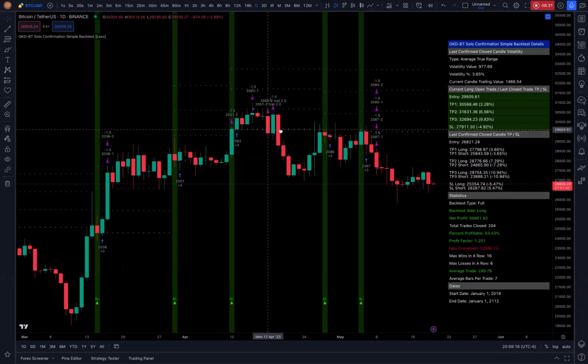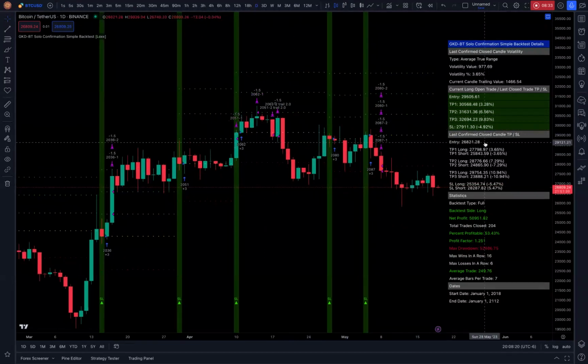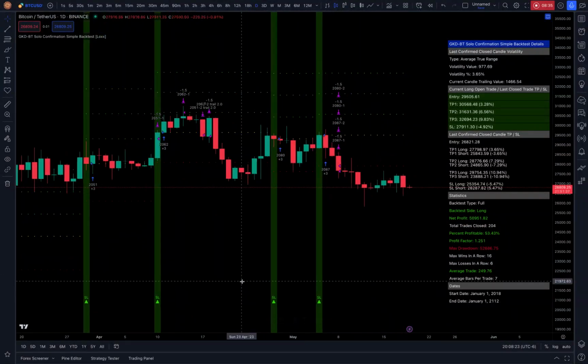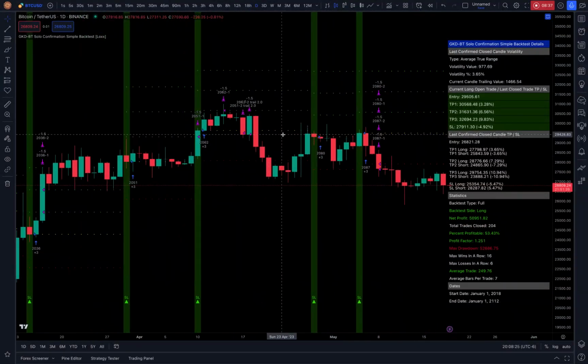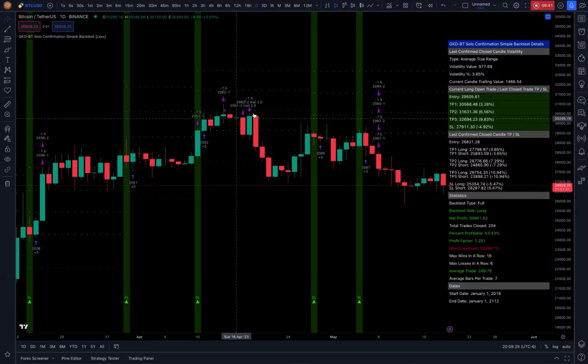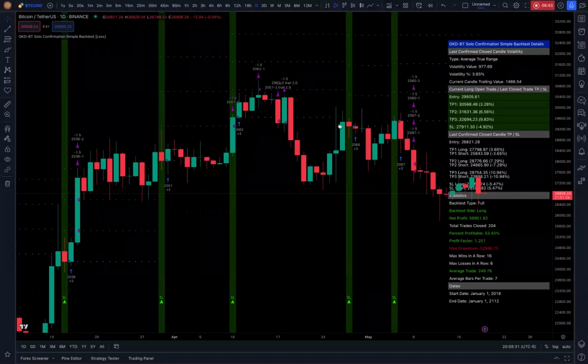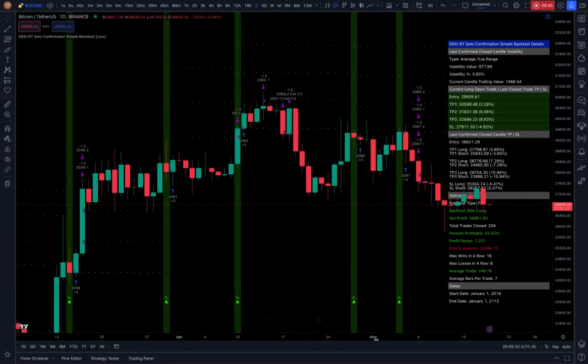The problem with this candle right here is it pulled back too far with the trail, so it exited a little bit below entry, and that sucks. But what are you going to do? This candle right here, you'll notice. Let's see if I can find that. We can get the identity of it.